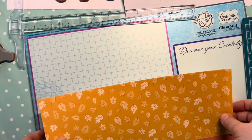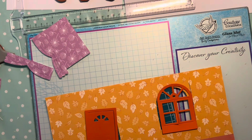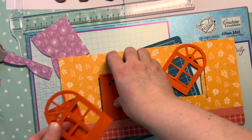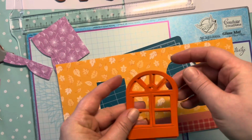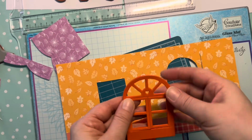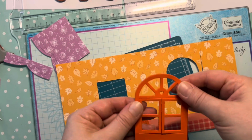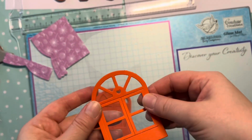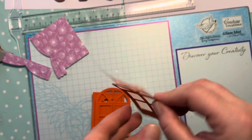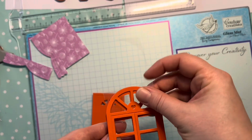Okay, so my background. So far so good. And now those window things, they're way too flimsy, so I'm gonna double that up, gluing that on here. And when I do that with my window, I want to put some acetate in between to have a window, a glass. Yeah, just a thingy. The window, whatever. So I have a thinner piece of acetate, and I'm just gonna glue that on here. And then I cut open the lines, and then I add the other one on the back.